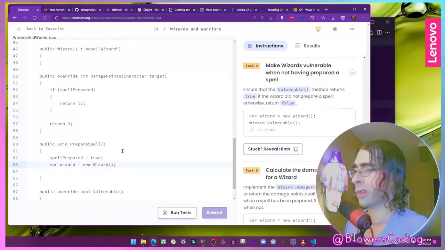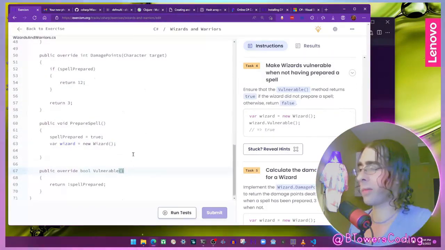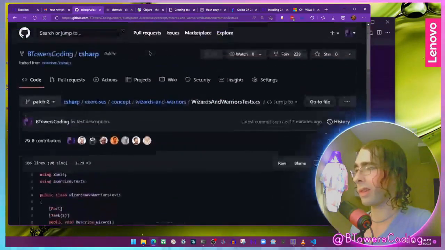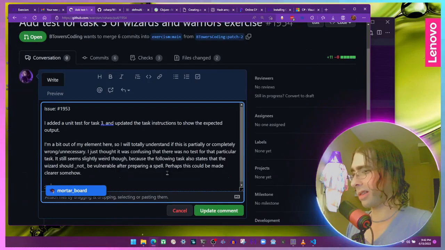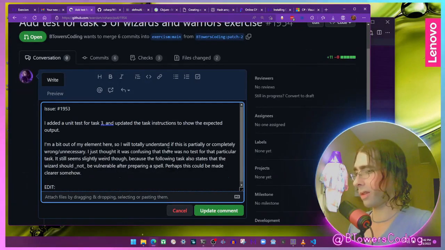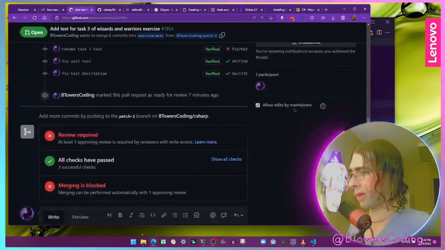We don't want to use vulnerable in the unit test because at this point, yeah, let me draft this again. Edit, colon goes after edit. Okay, where's the option to mark this as draft?